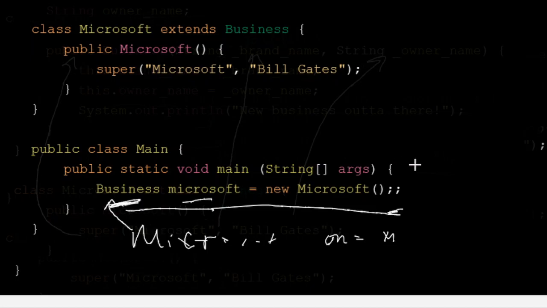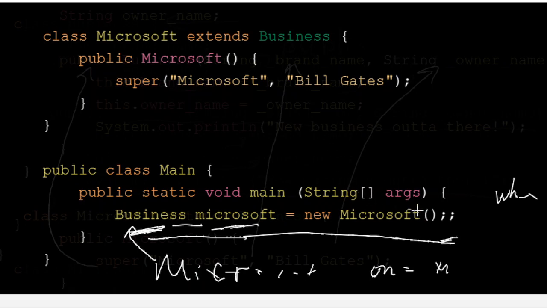Just be careful when doing the static examples, because they will be inherited from the business, not the Microsoft. But that's only specific to Java, so you might learn differently in your favorite programming language, right? So let's go. We're just calling, and what will be the output? It's basically the hey, new business out there from the business, because we're calling it. So it will be system.println, and it will print this, hey, new business out there. So this is the class extending the class.